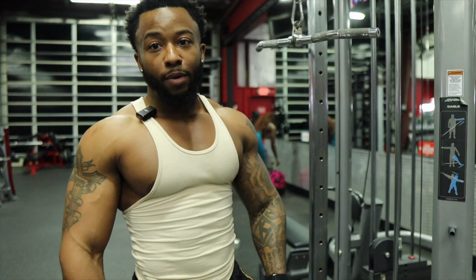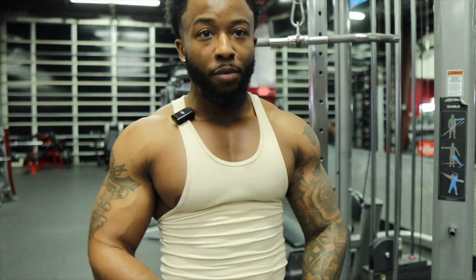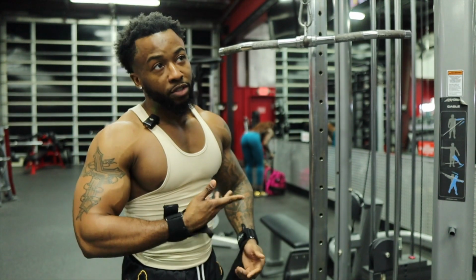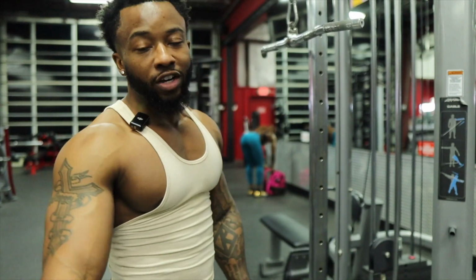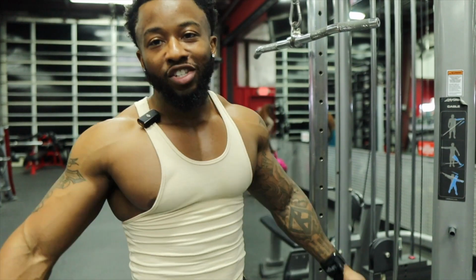And those are the things that I'm thinking about. The mind-muscle connection, I'm thinking about keeping my shoulders rolled back. I'm thinking about coming up to my sternum. Those are the things that's running through my head when I'm doing this exercise. And of course, going to failure, you know what I'm saying? Because you gotta get big.